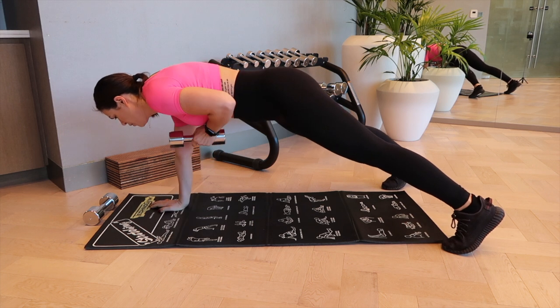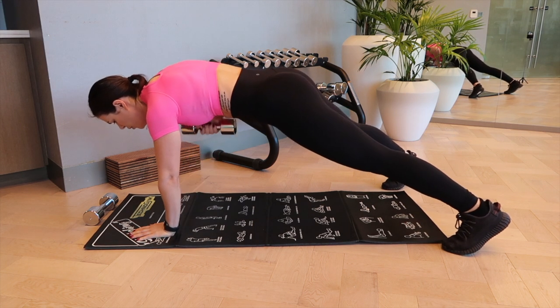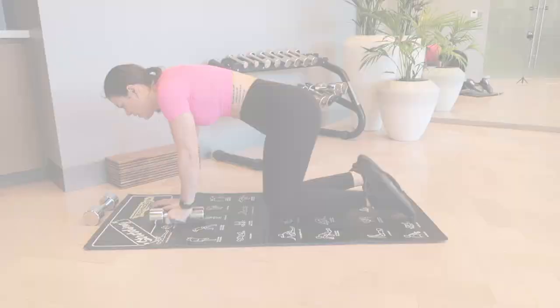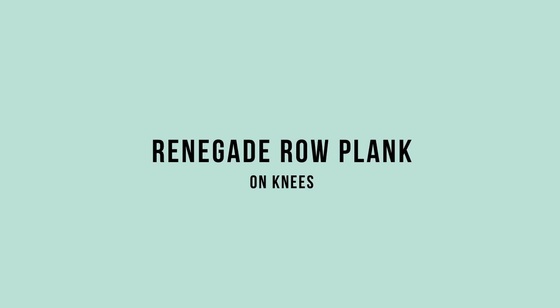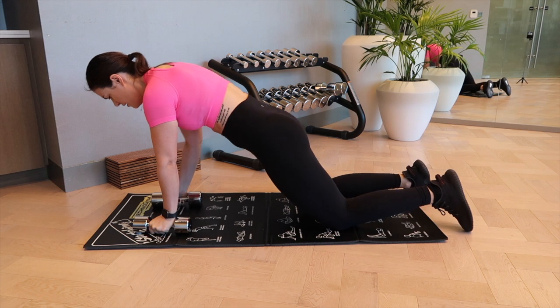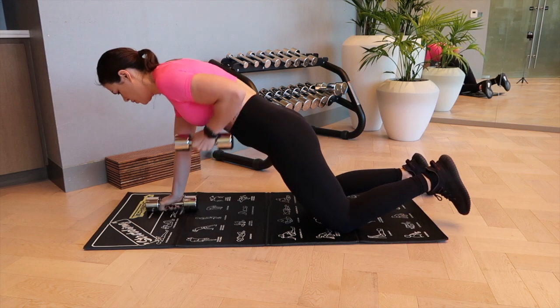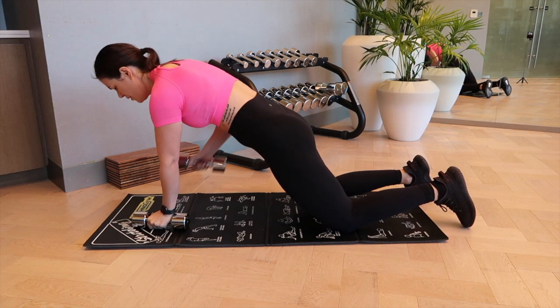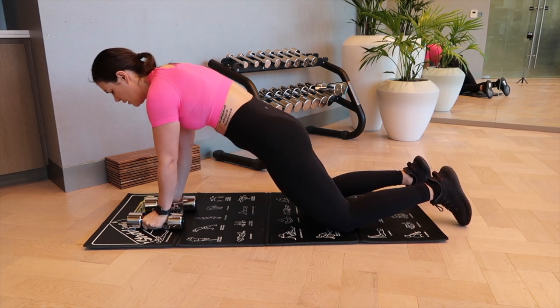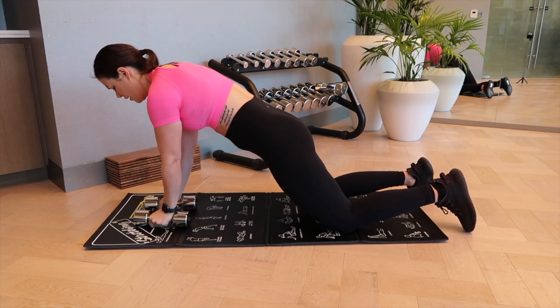The last variation I want to show you is the Renegade Row plank on the knees. So this is the easiest version. Like with the high plank on the knees, this is a lighter version. You can again have your hands on each dumbbell, or you can have just one dumbbell depending on how your wrists feel. That's not the most important thing. Of course, if you can have both dumbbells, because it also strengthens your wrists and it also makes it a little bit more unstable, so your shoulders are working more.